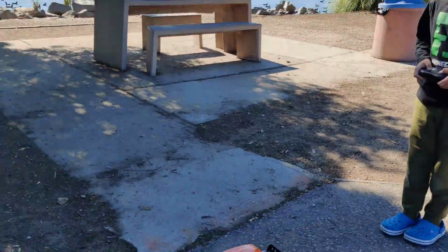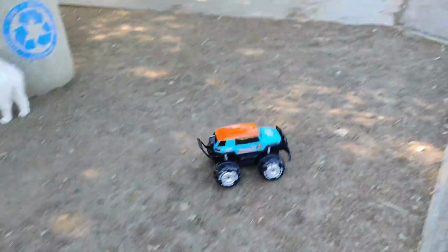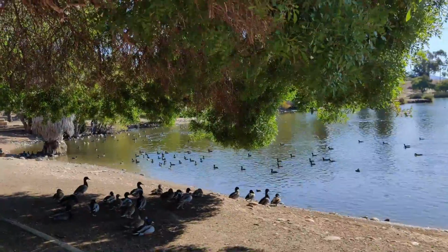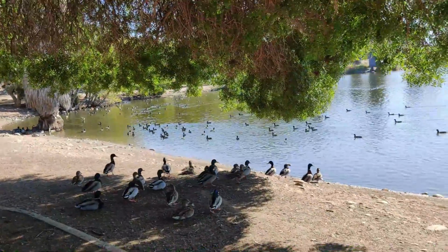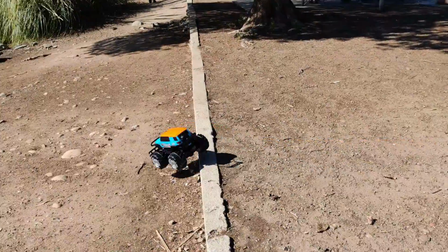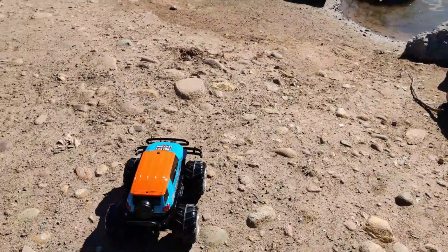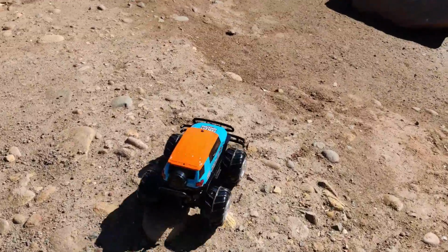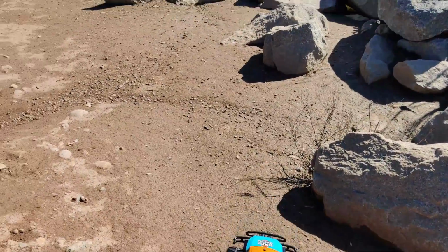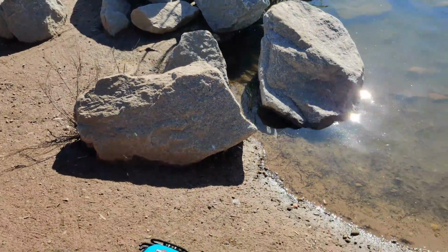We're gonna see how. What are they doing? They're all like, they're watching all the ducks swim. They're all just sitting there. Whoa. We're gonna drive in this little pond right here. Right there. That thing drives over anything. Anything. We're gonna do it right there. Over there. Okay.